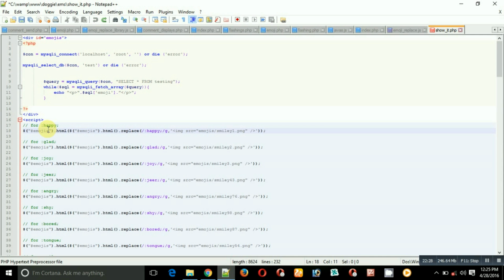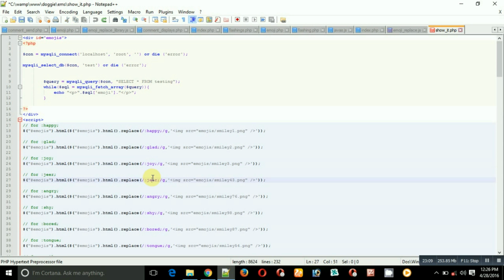So you have to display it in a given div id, which is emoji. You can see I selected the id called emoji, and I selected the HTML within the div id. Then I have to replace anything that looks like this within the div with an id of emoji with this image. So that's how it works. It won't display this text again, you just display this image over here.